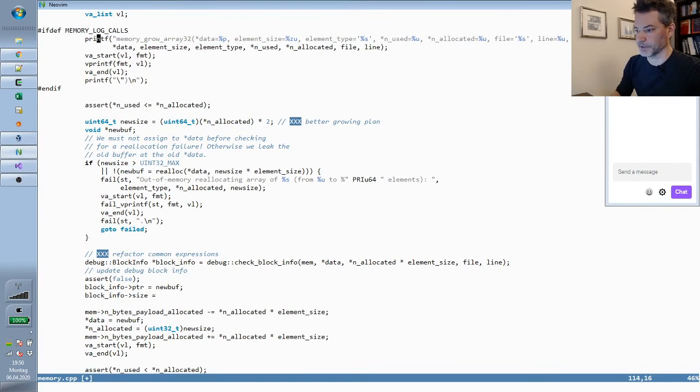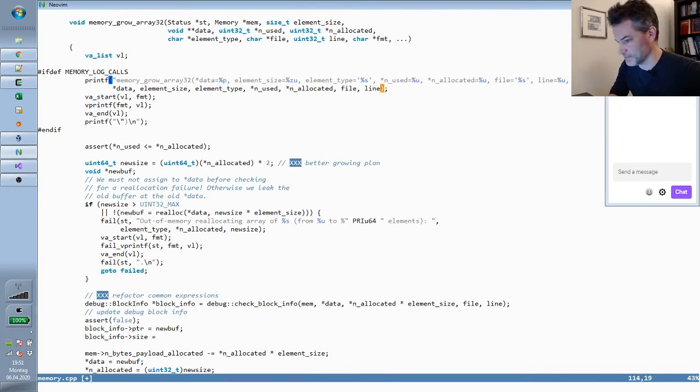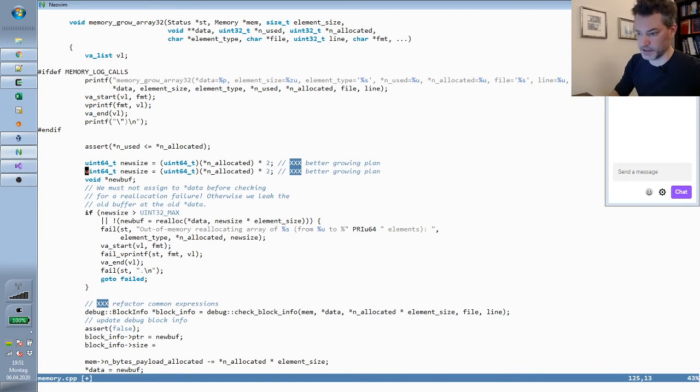normally my convention is that anything called a size is in bytes, like returned by the size of operator, which is actually in characters, but nowadays that's the same as in bytes. Or octets, if you want to call them like that. That's nowadays all the same things. So, in order to keep this more readable and less error prone, we will actually split this up in two variables. We will call the one the new number of allocated elements, and the new size will then actually be a size, namely the new number of allocated elements times the element size.